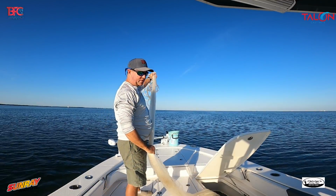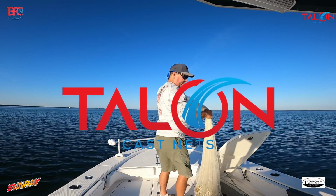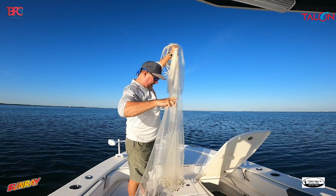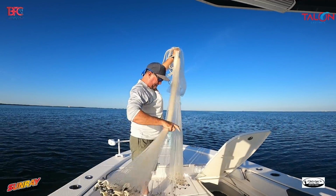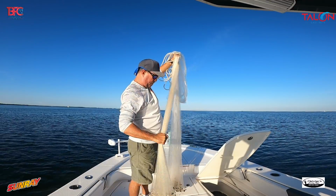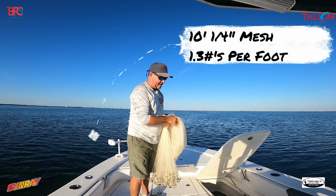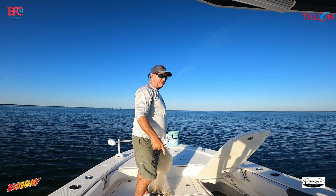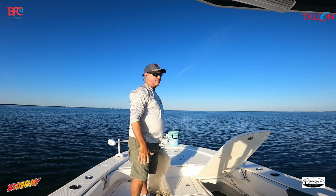All right, folks, the net I'm using today is the Talon cast net, 1.3 pounds per foot cast net. And I like this cast net as my all-around cast net simply because it's lightweight, I'm old, and it's easier for me to throw. So it's the 10-foot 1/4 inch, 1.3 pounds per foot net. We have them on sale on our website, but this is the net that I use to catch bait 90% of the time. In shallow water, in deep water, it doesn't matter.